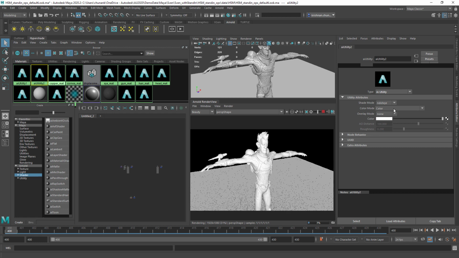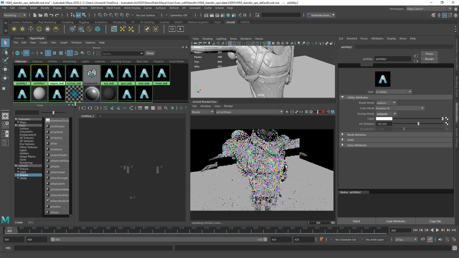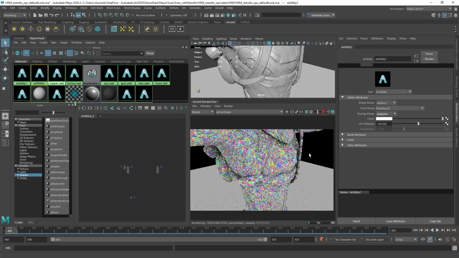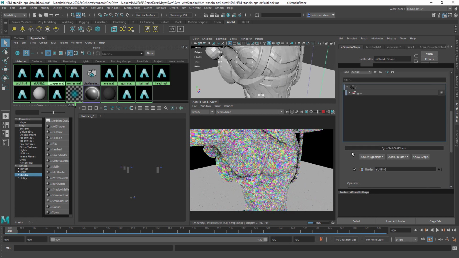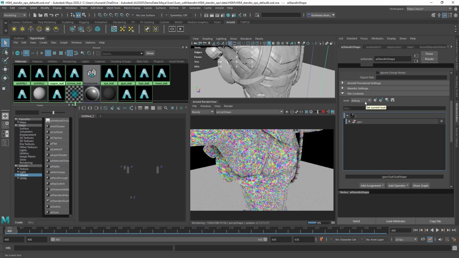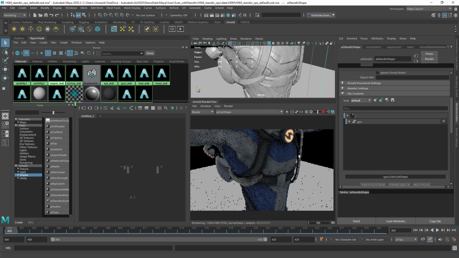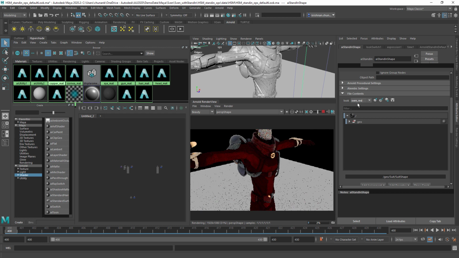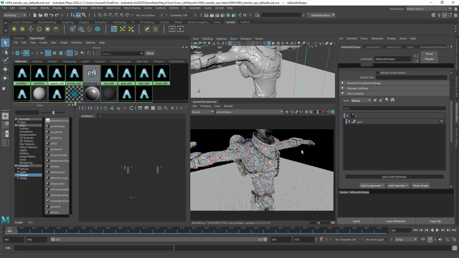So let me set AI utility. I want it to have primitive IDs, and I want it also to have an overlay of polywire. So what we have right now in a nice non-destructive way is three very different looks. So we have Sven's default look. We also have Sven's red look with his copper forearm, and we also have a debug look.